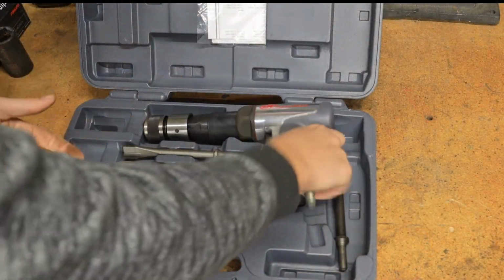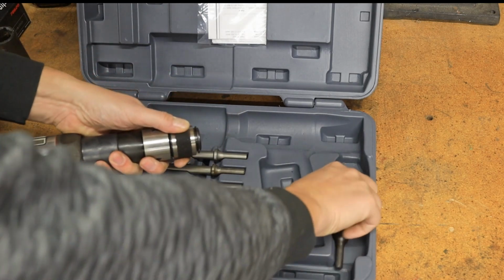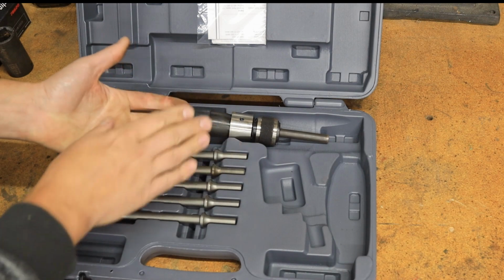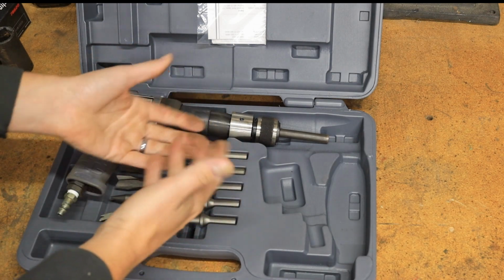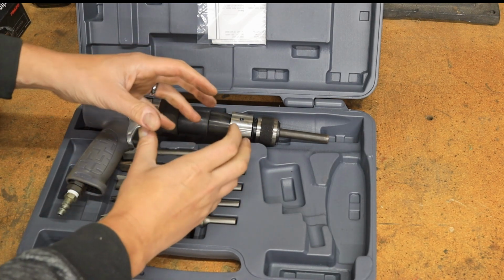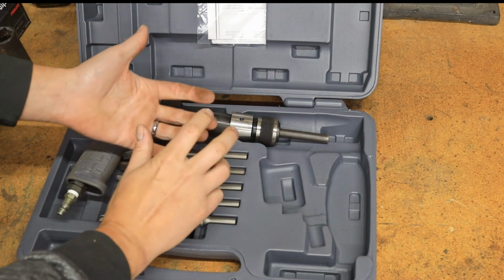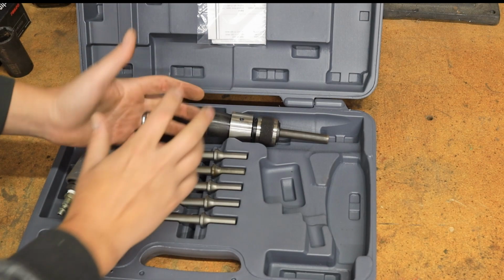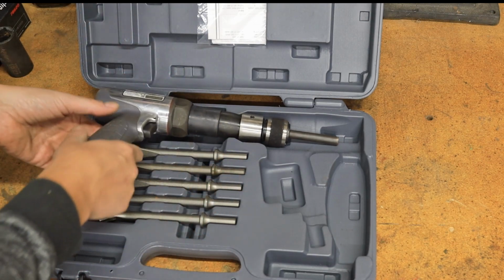Ideally, you can use a blunt force attachment like this and basically just hammer on the side of the wheel bearing and hub assembly until it starts to rotate and breaks loose that galvanic corrosion bond, or that rust bond that you're dealing with.